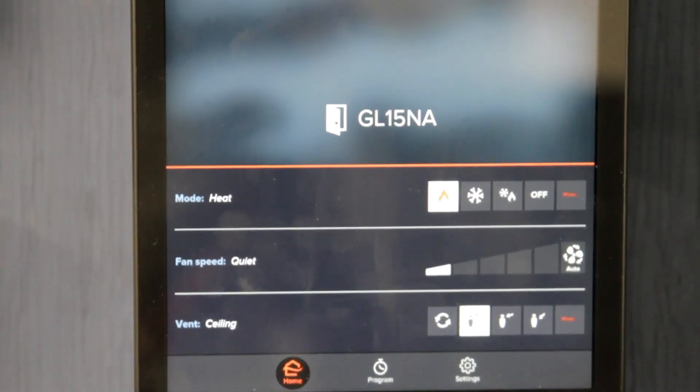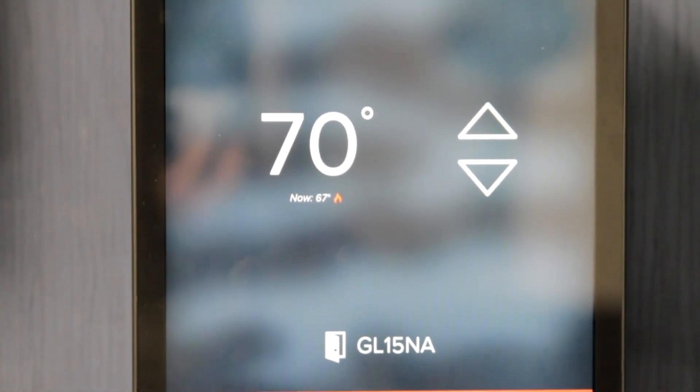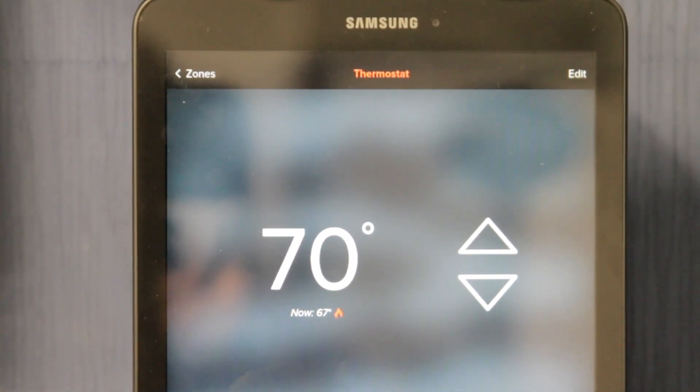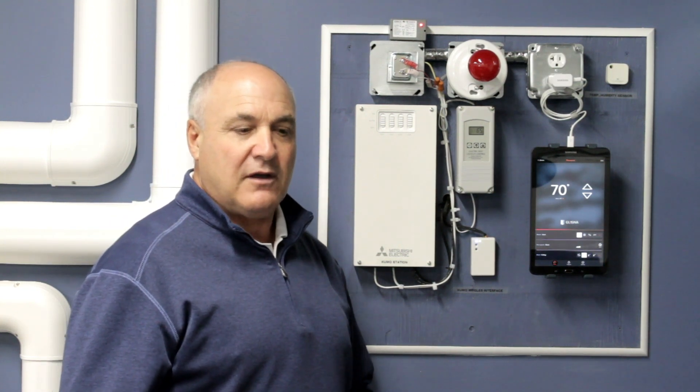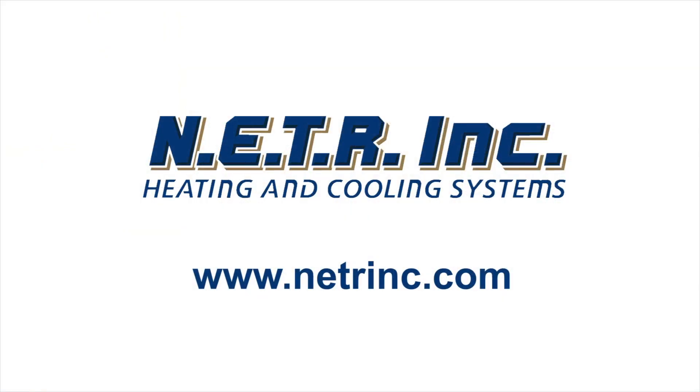We put a Kumu Cloud app on each indoor unit that we're going to tie into each zone. That's pretty much what we do with the Kumu Cloud station — it really is just a switch that operates on temperature and puts your most efficient heating system on depending on what the outdoor air temperature is. Thank you.